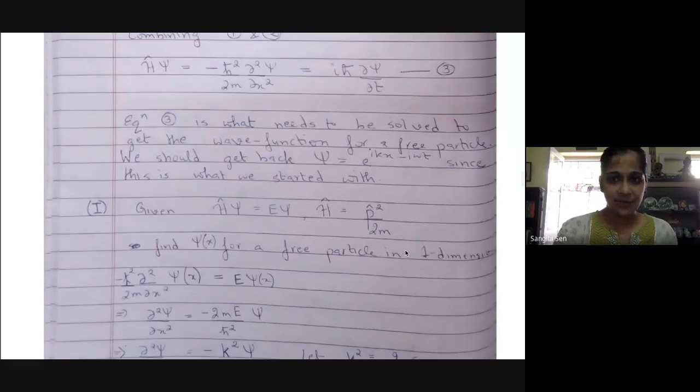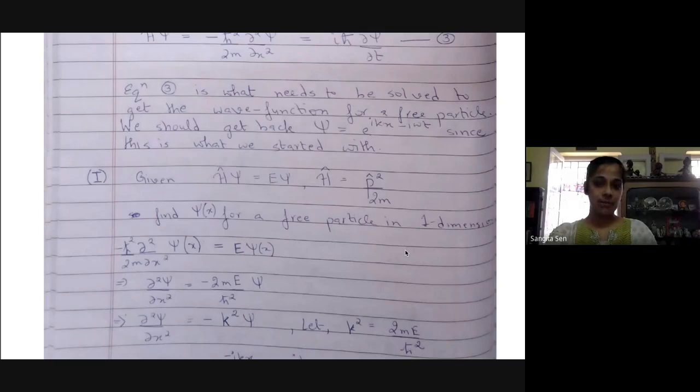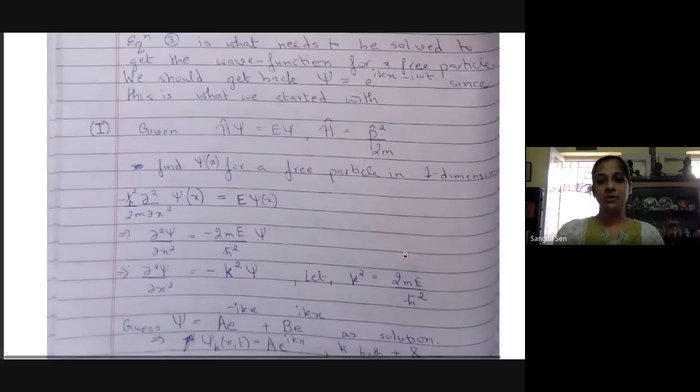So that's that for the basic part of the free particle solution. We started with the solution. Note that here we have not solved the Schrodinger equation. We started with the solution from the matter wave picture, and we came to some idea about the Schrodinger equation. Now we do it in the forward direction.